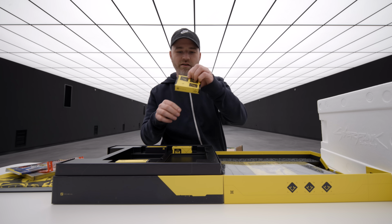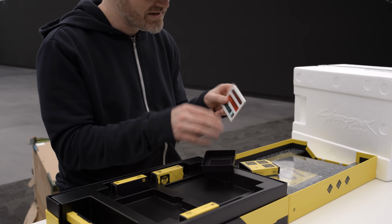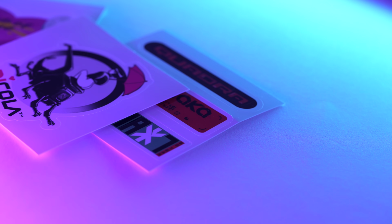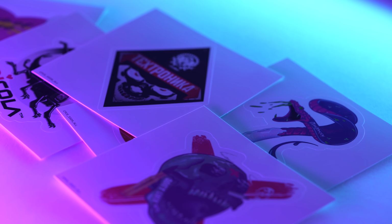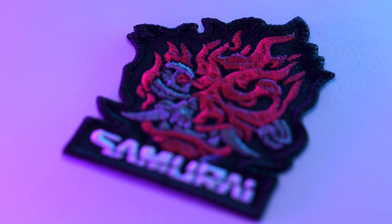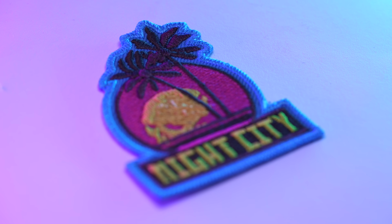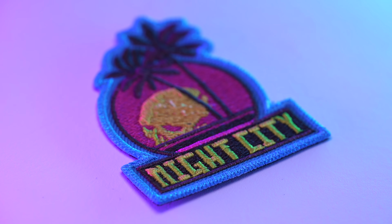Over here, this is probably gonna be stickers, I'm guessing? Yes, correct. This is stickers. Arasaka, Trauma 7. Are these gangs? Maybe. Nicola, Sweet Justice. And the last one up, are these patches? Ah, yes, they are. Look at that. Look at a samurai dude right there. Night City patch as well. It's looking real tropical. You look a little closer. The sun, also a skull.